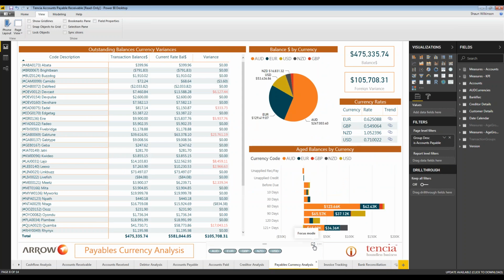This page is of course one of my favorites because we're doing something a bit different here. When you refresh your report, this report goes off and gets the latest foreign currency rate from the XE website. And by doing that, we're actually able to apply that to outstanding transactions that you have in creditors. So if you took a particular transaction, for example, I'll just look at this Edel one. It was entered at $817, and based upon the current currency rate on the market, we're $333 worse off because the currency's obviously changed in a manner that hasn't suited us, and we'll be paying a bit more because of that. We've got trend hyperlinks to the XE website to show you the trend of that currency as well.